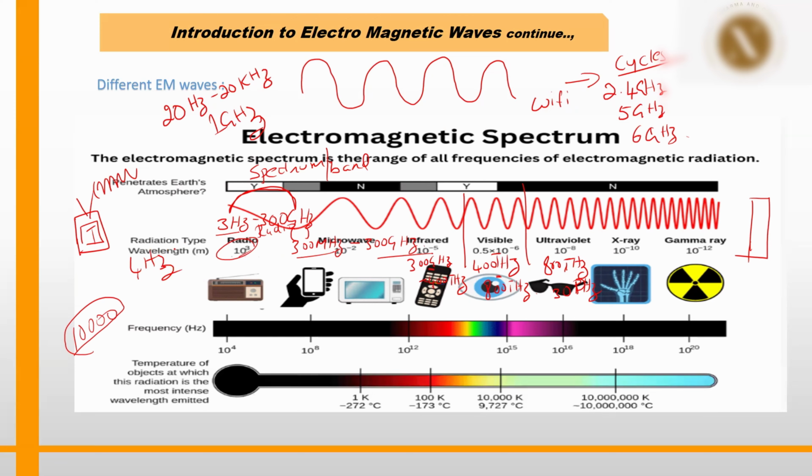No, I can use it for Wi-Fi for 4 hertz. But these are the bands that are allocated by regulatory bodies like IEEE, ISO and all. They have allocated these bands for Wi-Fi usage: 2.4, 5 and 6. There is a board called the Wi-Fi Alliance that we will learn about in a later section, and it regulates these devices.